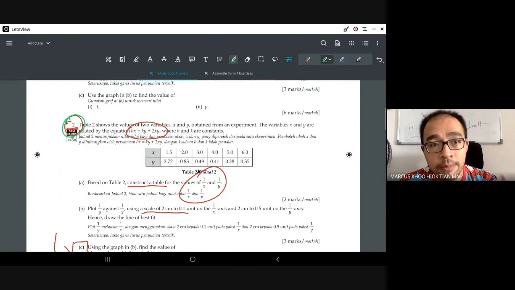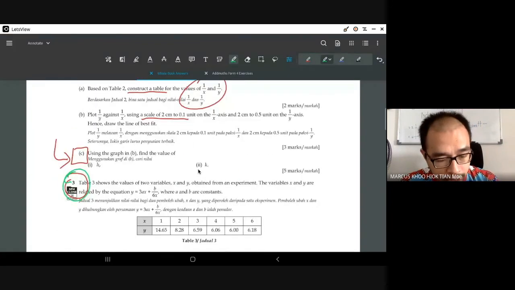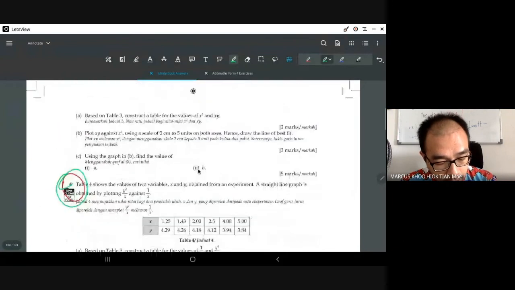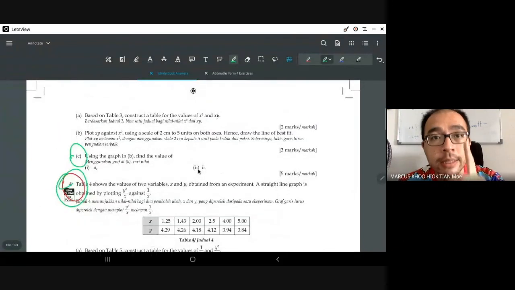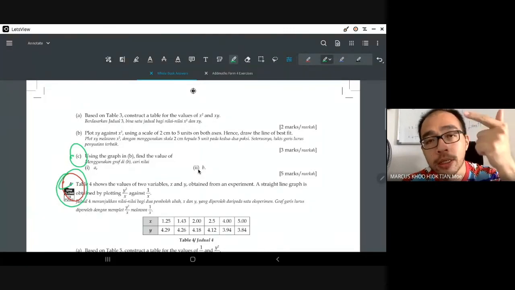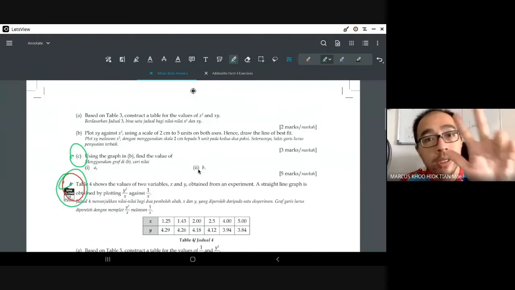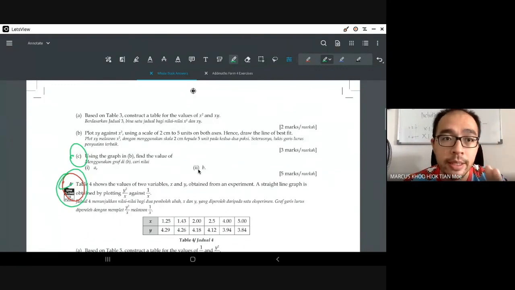Some people I will ask to hand in number 2, some number 3, some number 4. But the most important thing is this: even if you cannot finish the C question, I want to be able to see table, graph, equation. These are the three most important things: table, graph, equation. I must be able to see that.